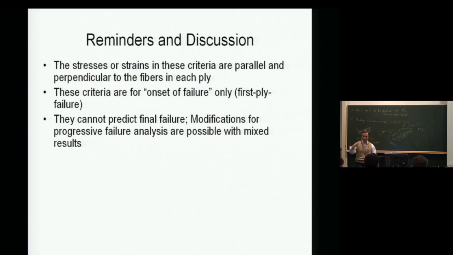You make a logical assumption about how the load is carried by the other ply, and you can go into post-first-ply failure criteria or progressive failure. People have done that with mixed results. It doesn't work with a simple approach that says, for example, if the matrix fails, I set the transverse properties of the ply that failed to 0. That won't give you final failure in the end, except for some simple laminates.